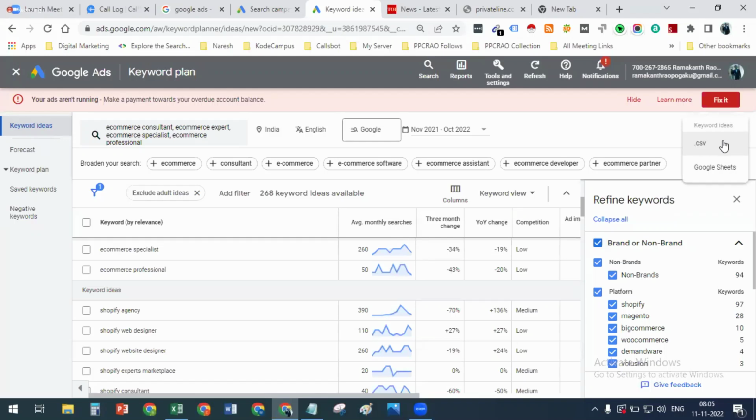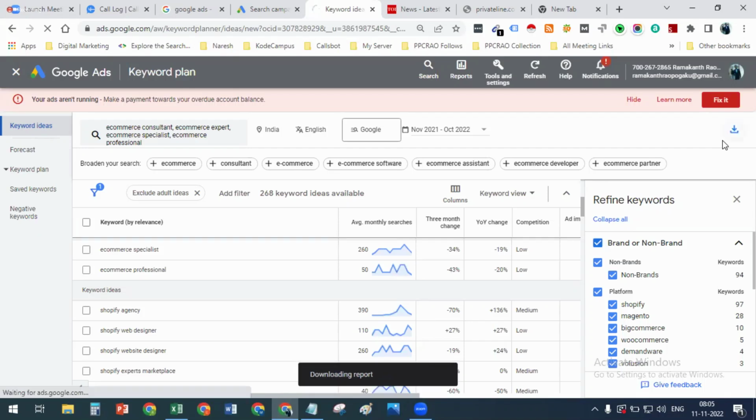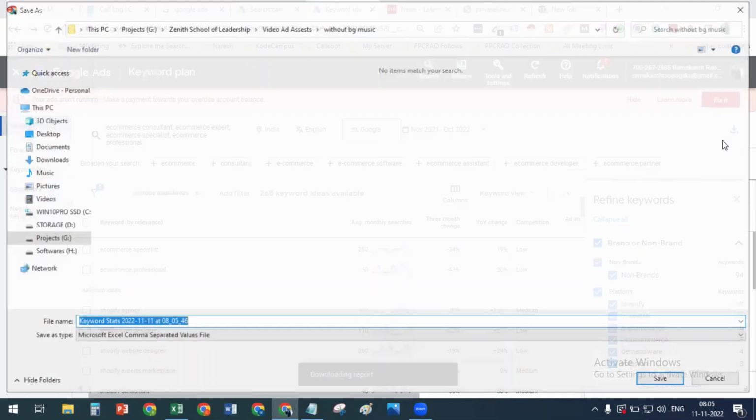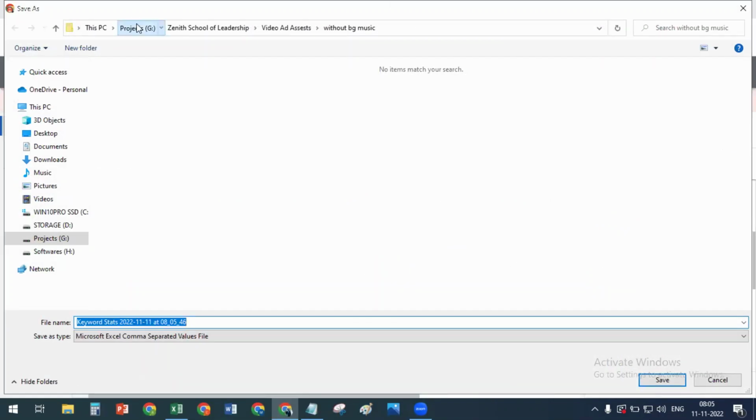So let us do the ad grouping for this particular campaign. I'm going to show you only one time. For the remaining campaigns, every time we are not going to do the same thing, as it is the first time I'm showing this.